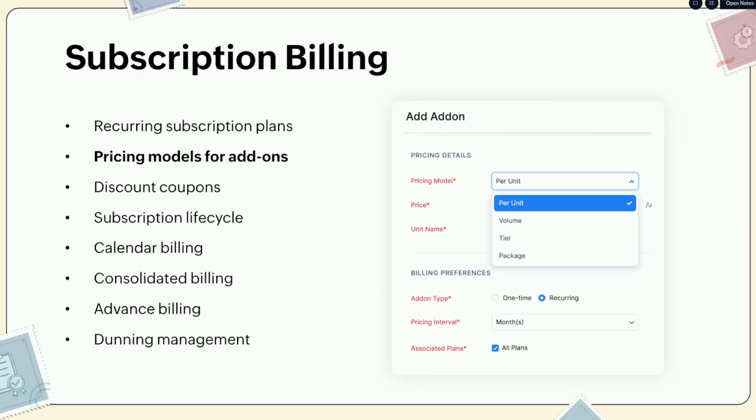In add-ons, there are 4 types of pricing models. You can create flat pricing. You can also create tiered pricing, wherein you have a starting quantity and an ending quantity, there can be multiple pricing brackets, and the price is based upon the tier that the customer falls in. The same goes for volume pricing: if the customer wants to buy more, you can adjust the price based on volume. And if you sell something in packages, you will also be able to group them together and sell them as packages. So there can be a subscription plan and an add-on with all these different types of pricing methods that you can combine together and sell your services.